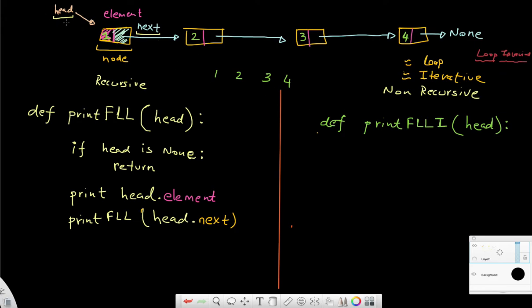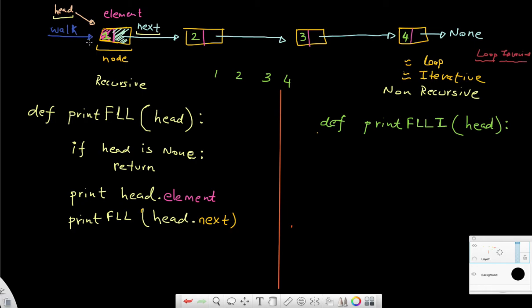Now, if you don't like using head as part of my loop invariant, let's do something slightly different. Let's have a new reference called walk. The idea with this new reference walk is that whatever nodes are before walk have all been printed, and whatever walk is pointing at, that node and every single node after it, is remaining to be printed. If that is my loop invariant, at the very start, where should walk point?